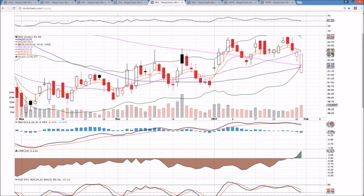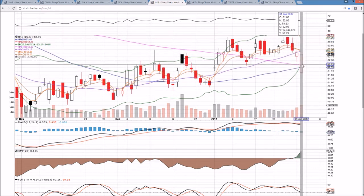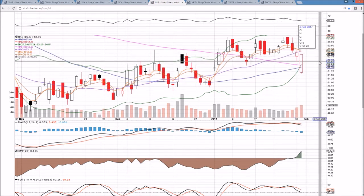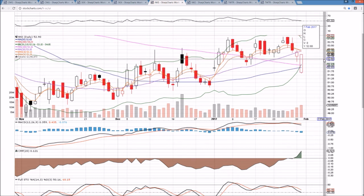NKE, bulls buying the gap down open in a huge way, again seeing the downside with the UA earnings. Huge gap down, so from the resistance of $54, we've dropped all the way down to 51.63, but the bulls are buying the dips on these gap downs, and we closed up near the high. The bears do still have momentum, so on these bull moves, we can be looking for bearish entries. Watch the middle Bollinger Band resistance tomorrow. That's going to be around 53.20, a potential bearish entry point.